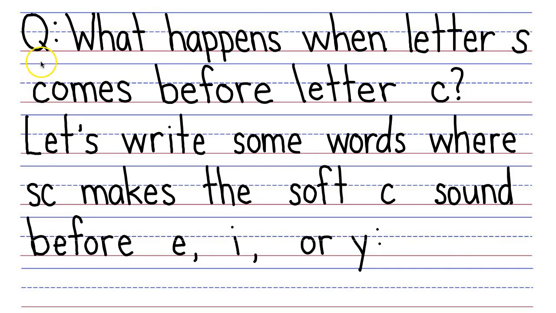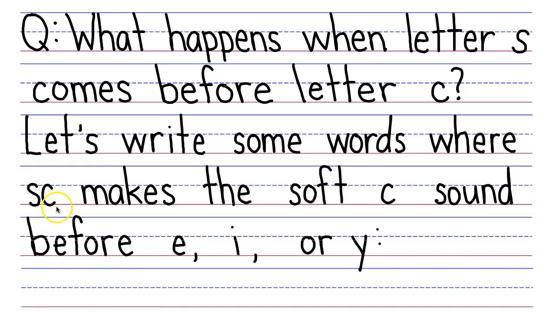There's another question we need to ask when we study the letter C, and that is, what happens when the letter S comes before letter C? Because we know from earlier in this lesson that the letter S can make the same sound as the letter C. They can both make the soft C sound, S. So the first sound of S is S, and the soft sound of C is S. And so what happens when you have SC? Well, it depends. It depends if the SC comes before E, I, or Y or not.